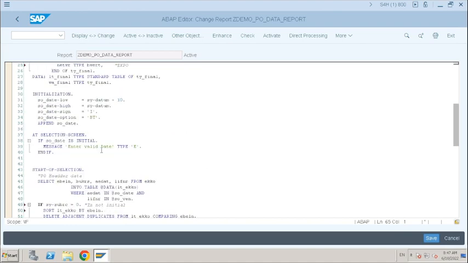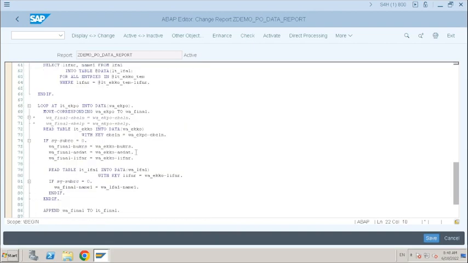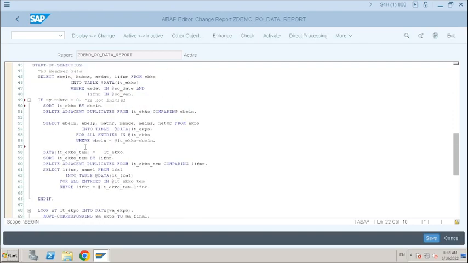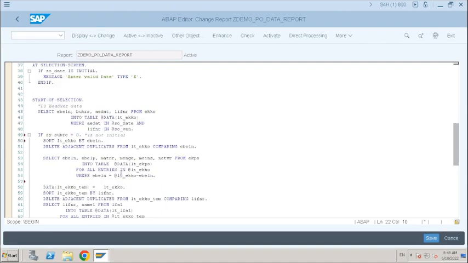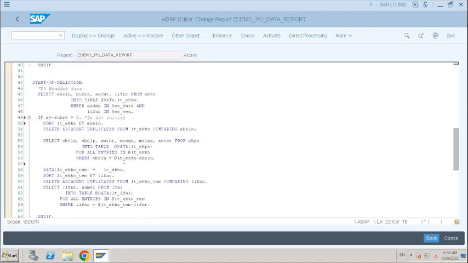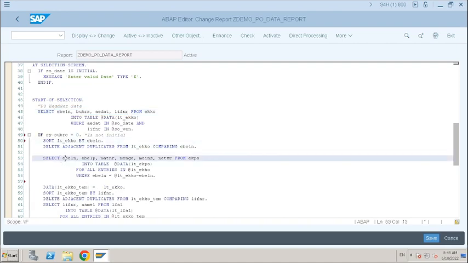So now we'll select material text also. Yesterday we did not select material text. What is the table for material text? MAKT. What is the header table for material text here in our program? Where we have material number, in which table? In which table we have material number, EKPO? Do we have material number in EKKO? EKPO. So we have material number in EKPO. So where can you find the material text?